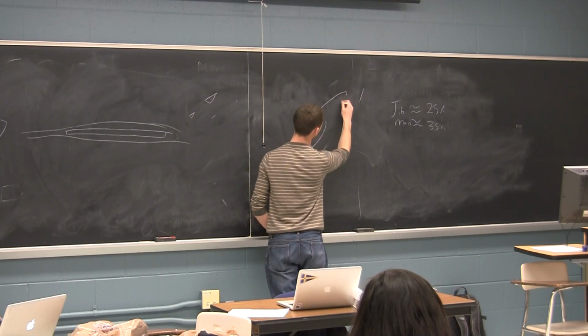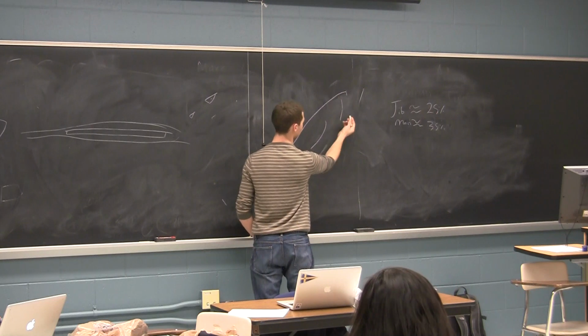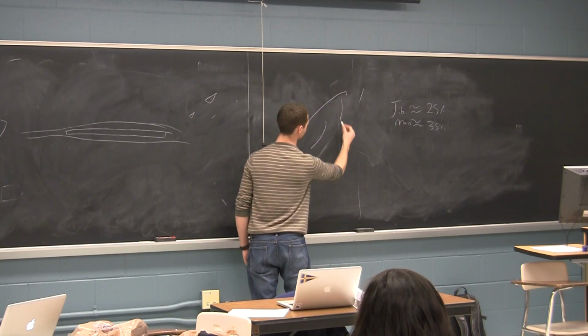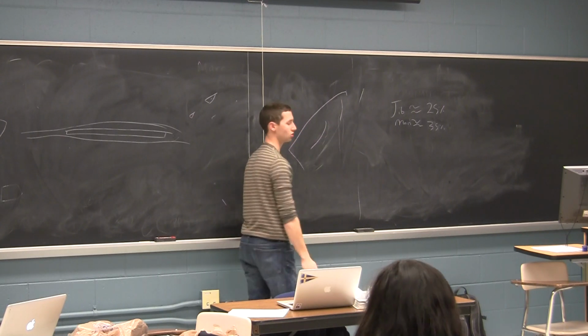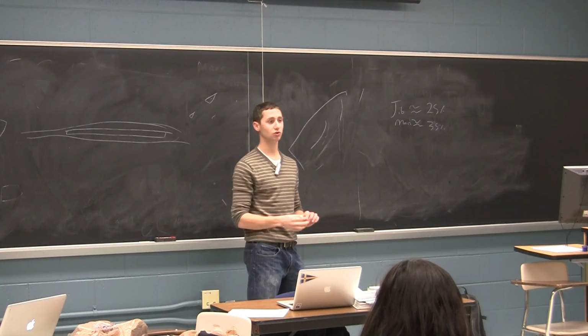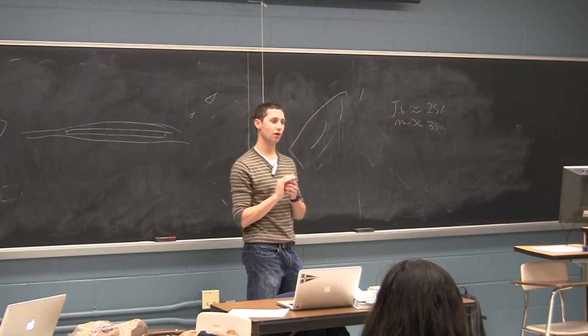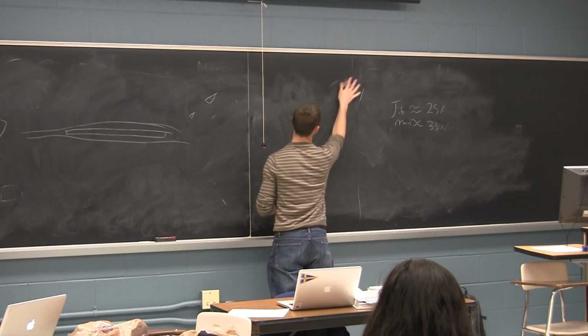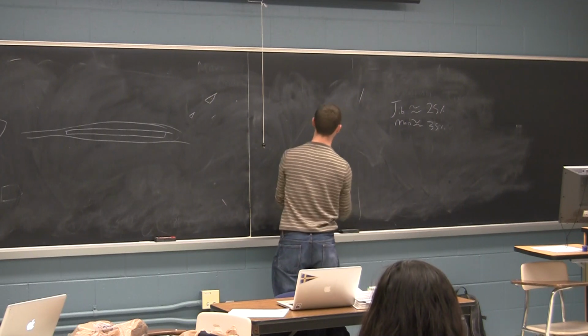Now, if you screw up jib trim, let's say you don't have your jib trimmed in enough. Now, instead of the wind flowing from the back edge of the jib, it flows outwards. And now the main's not getting the drive that it would have. So crews, that's why if you're ever wondering, is my jib trimmed correctly? What you should really look at is the trailing edge of it.